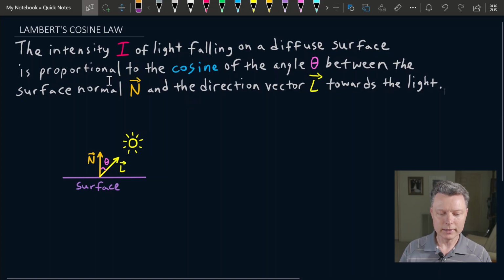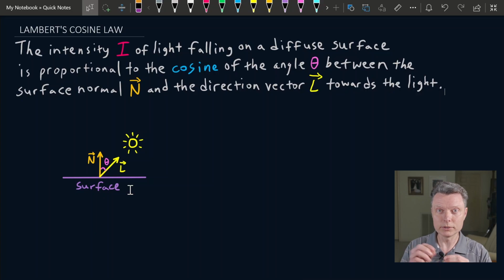So the amount of that light that reaches the object at this location is proportional to the cosine of the angle theta between the surface normal N and the direction vector L. So let's take a look at these last two bits here, the surface normal N and the direction vector L. So here I've drawn out just a little sample diagram of what it might look like. So the surface is down here in purple, and this can be the surface of any type of object. We're just kind of zooming in at that one little location, that one little point that we're interested in shading.